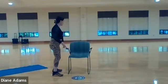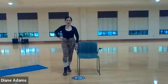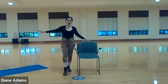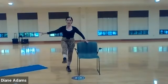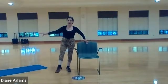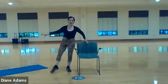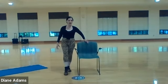Let's stand. We're going to come to the side of the chair now and work those legs and hip areas some more. So we're going to come in front. You can place one hand on the waist or leave it out to the side. Hand will be on the chair arm or on the back of the top of the chair. Little lifts. Two, don't put the foot down. Four, five, six, seven, eight. Diagonal. One, two, three, four, five, six, seven, eight. Side lift. Two, three, four, five, six, seven, eight, and center. If you absolutely need to put the toe down, that's fine.